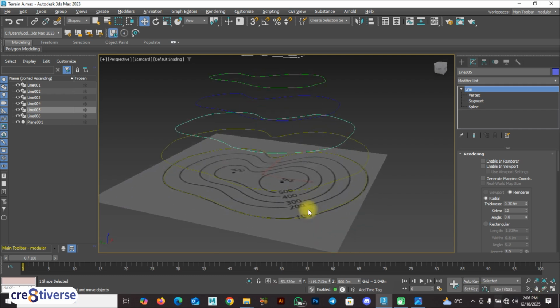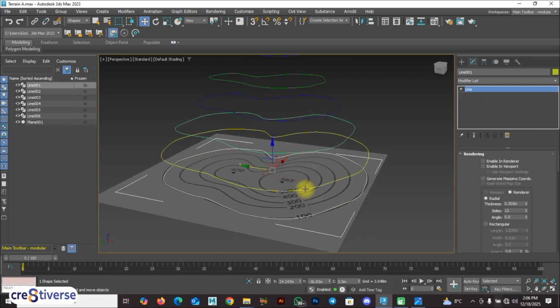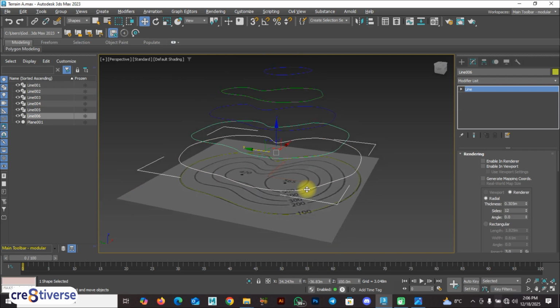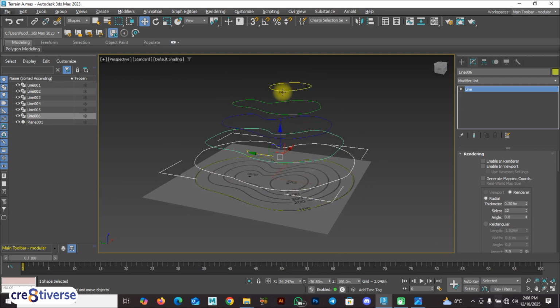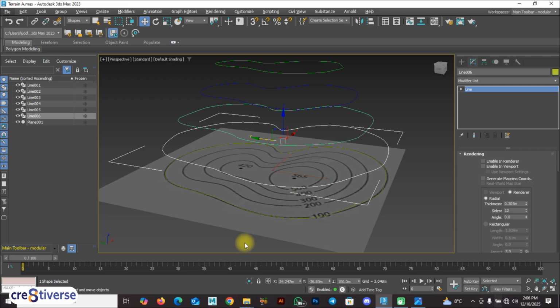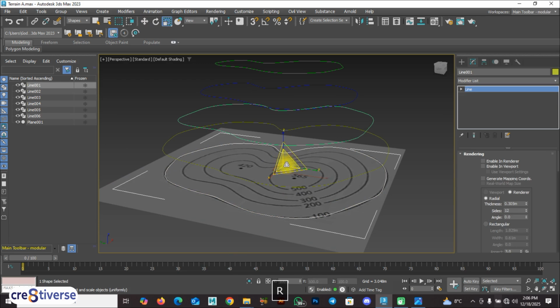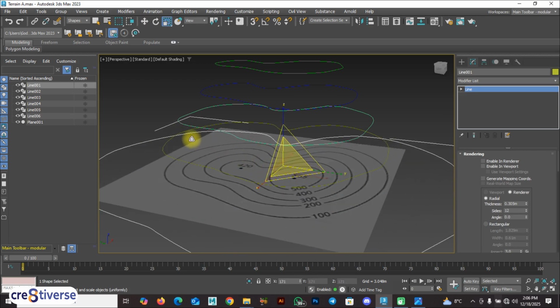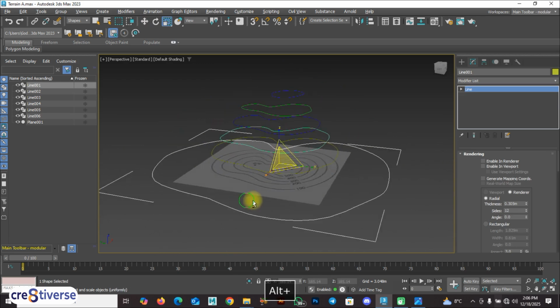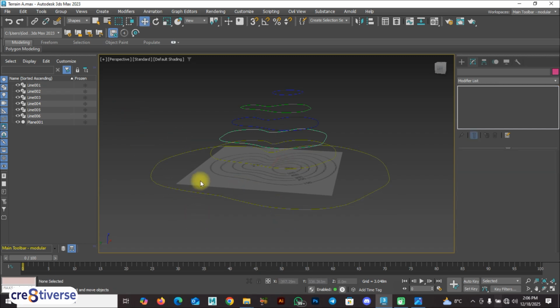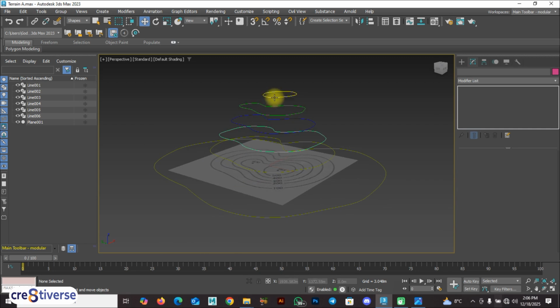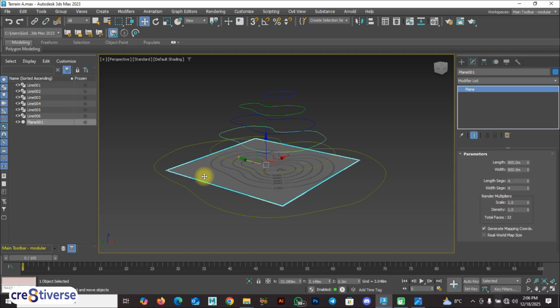Now the reason why I duplicated this is because if we start from here, it's going to run the terrain upward to this point. So I would love this to run to the floor. So I'm going to assume that this is on the base, then maybe just scale it up to wherever I want, something like this. Okay, so at this point what I'll do next is I'll hit this, maybe come here and go to all and delete this as I don't need it now.